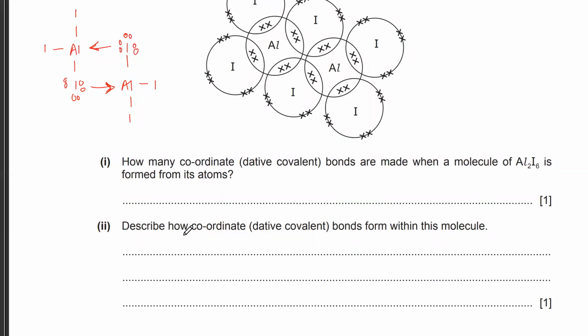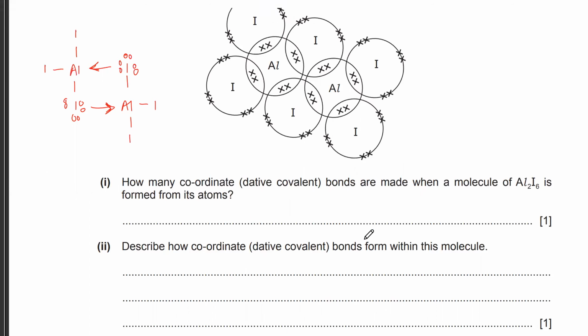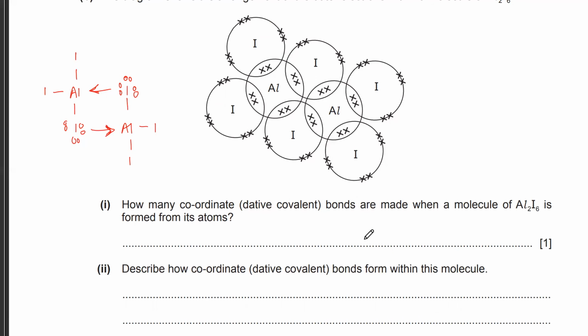And how do coordinate bonds form? That's again 1 mark. So you're going to state that the lone pairs on iodine form dative bonds with aluminium, which has an incomplete octet. Its 8 electrons are not complete. So the lone pairs get donated from iodine and they end up forming a dative coordinate bond with aluminium, which has an incomplete octet. Is this clear? You should know about dimerization. Is this clear? Is the time clear?